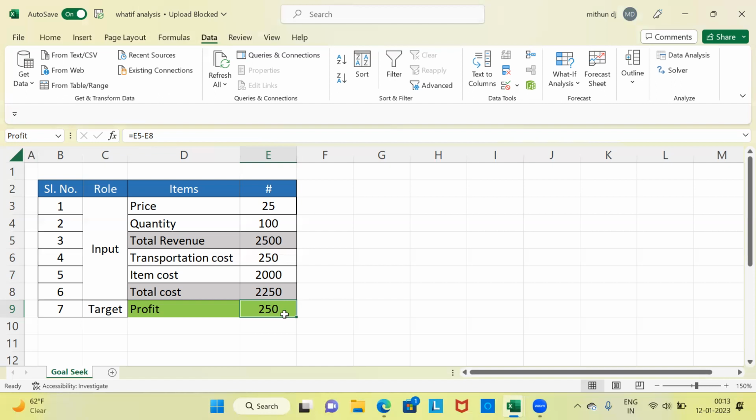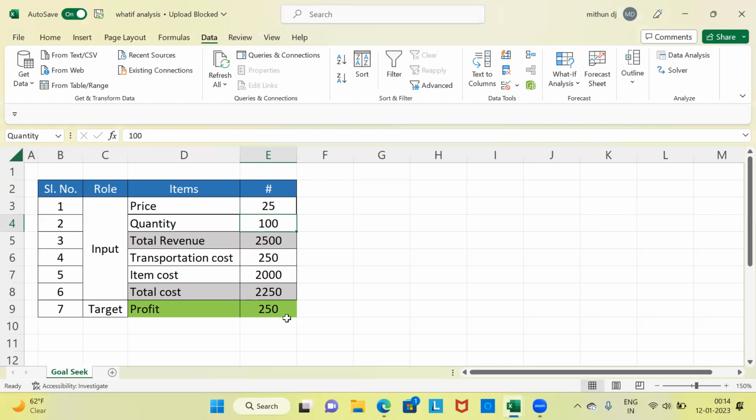I want to keep it simple for this example. What I'll do is I will vary only the quantity. I want to estimate what is the right input for quantity which will help my boss achieve the target profit. One way is to perform a trial and error operation, which means we have to manually vary the quantity. We have to adjust the values of the quantity so that the profit shoots up to 5,000 rupees.